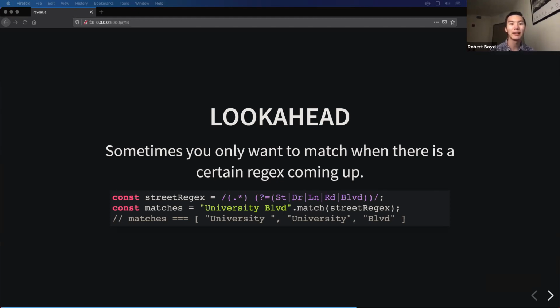So what actually happens here? We have this group that just matches any number of characters, and then notice that space. Remember, space is just like any other character, so it has to literally match a space. Here's why we get these three results if you're confused. The first result matches the whole chunk of stuff that matched. The stuff that matched was this dot star, which matched university, and then that space. So that's why you have that space in the string.